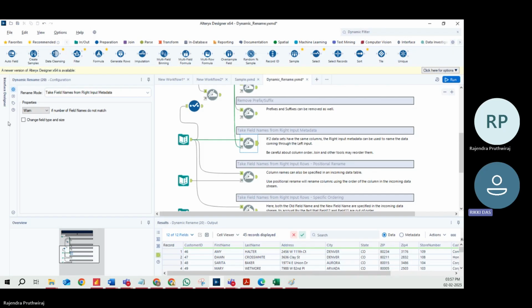So every day your workflow is running. One day, in the right dataset you're using here, instead of 10 fields it became 12, and the left one is still 10, but they did not inform you. So what will happen? It will give an error, and that day the entire workflow will stop. If you mention error here, it will stop. This can happen, because people sometimes don't inform you and they change certain things in the data.